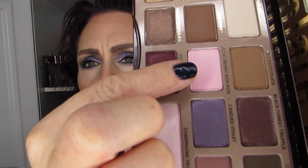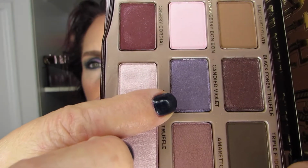So let's go there. The next color I used, and those are 2 colors that I promised I would be using. I used the Strawberry Bonbon, and I also used this one, which is Candied Violet. It is a very sheer color, and it looks really neat. Actually, I'm going to show you all 3. I'm going to show you Candied Violet, the Spectra, and then the third color that I layered in together with it, because I think seeing those 3 really gives you an idea of how it all came together. Now I won't put the base underneath, but I think you'll be able to see the 3 colors.